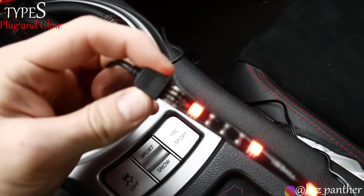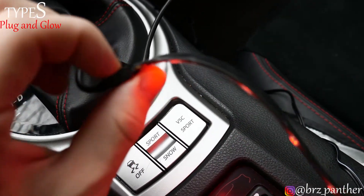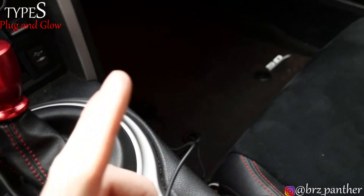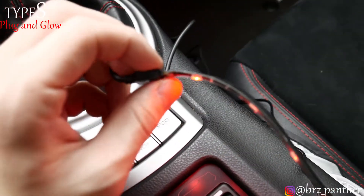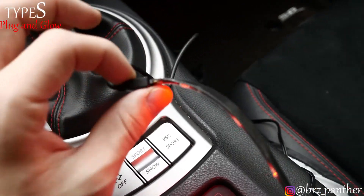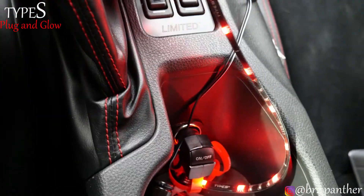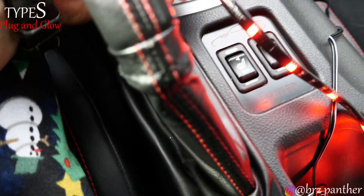That's pretty much how this bad boy works and I think it looks pretty good — definitely during the nighttime this will be noticeable. One tip: this connection piece is kind of heavy for the 3M tape and it likes to sit and bend a little bit. On one side there was a piece of plastic I could wrap it around to hold it, but on the other it bends. If you have a zip tie or something to hold it up, that'll help. I'm actually quite surprised how bright these are — they're really cool.